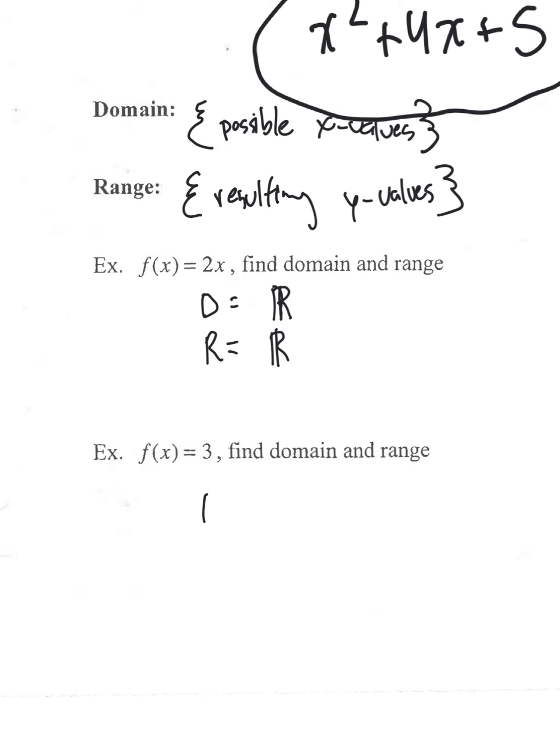The domain are the x values. Well, the x values on a horizontal line that is parallel to the x-axis could really be anything, because it goes infinitely forward and infinitely back. However, the range does have some limits, right? What is the range going to be? Well, it's not going to be all reals. It's always going to be 3. And again, if you think about how the graph would look for that, that should make some sense. The y is always going to be equal to 3 on a function that looks like this.